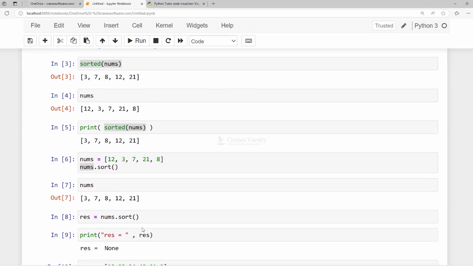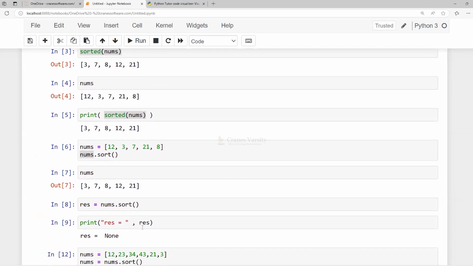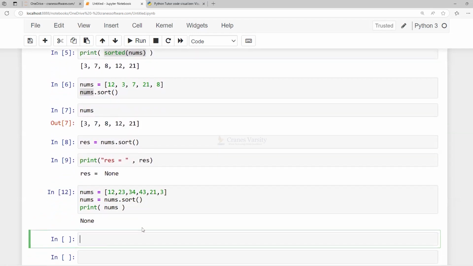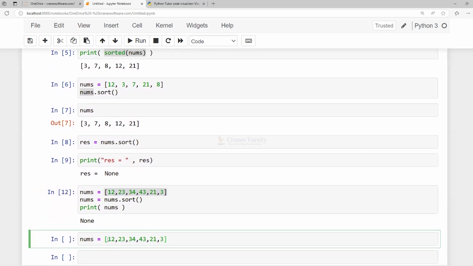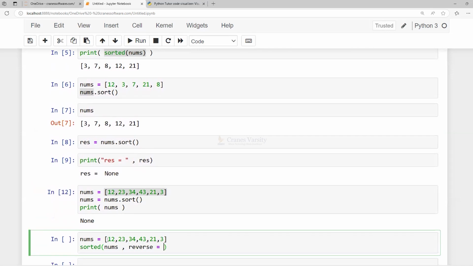Now, both these methods allow me to sort in descending order. If you want to sort in descending order, they provide a parameter called reverse. Let me first work with sorted of nums, because nums has turned out to be None. Reverse is the parameter name.